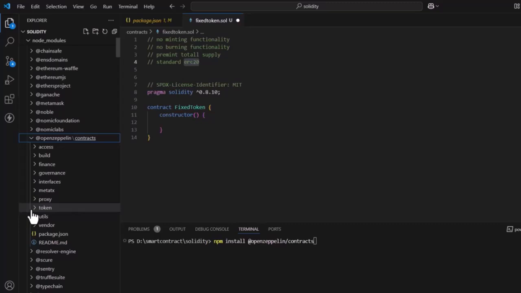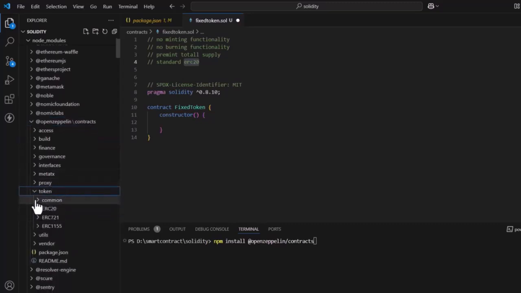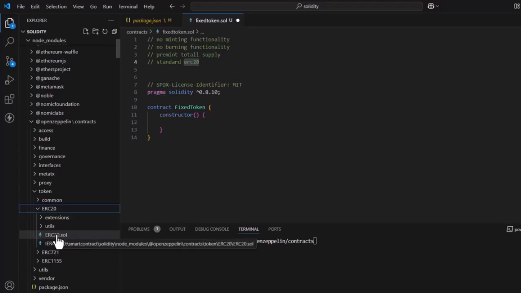For now I want to use token, and when we come to this token, as you see, there is ERC-20, ERC-721, which means non-fungible tokens, and also this ERC-1155 token. For now, I want to create this ERC-20 token, so I want to implement the ERC-20 token standard.